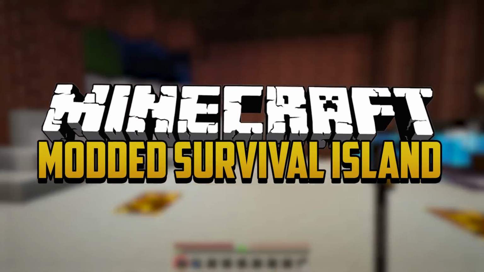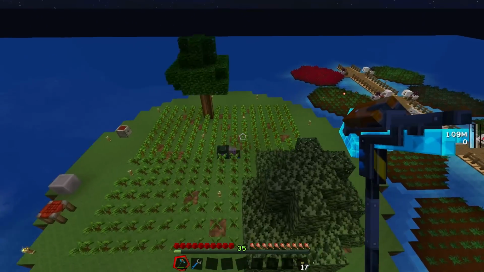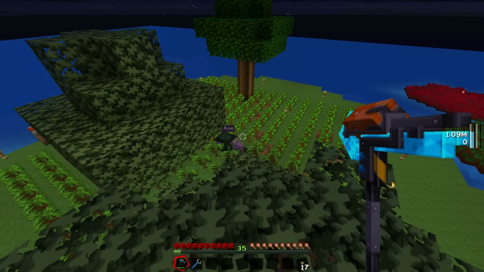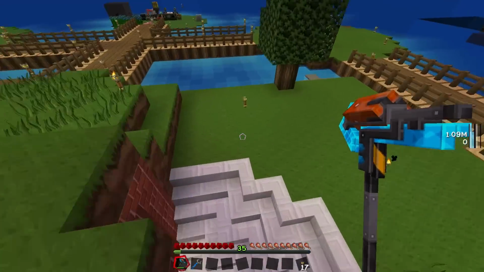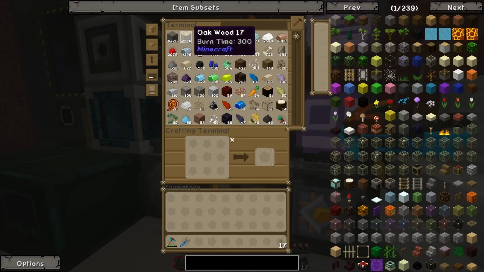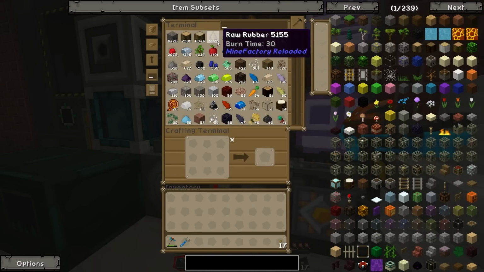Last episode, we were working on a few things. We started out with our new tree farm, which has done extremely well since the end of last episode. I have left the server running for quite some time, and I've actually done quite a few things since. So, if we go and look in our AE system, I think we have a couple thousand oak and rubber at this point. Let's have a look here. Yeah, we've got 7,500 oak wood, as well as 6,000 rubber wood, and probably most importantly, we have about 6,000 raw rubber as well, which is going to come in especially useful today.